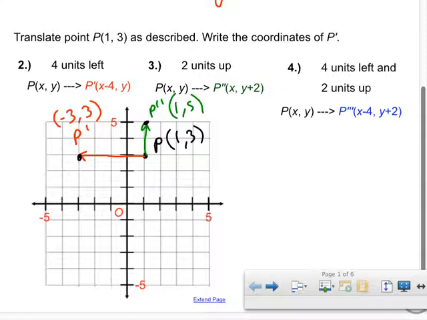Nice. It's going to be -3 because my rule for x is subtract 4. And then it says add 2. So that means my point's going to be over here, and I'll call that point P. I'm going to use triple prime just because it's different than the other points. And that is going to be -3, -3. And let me go ahead and graph that point. That point is right here.